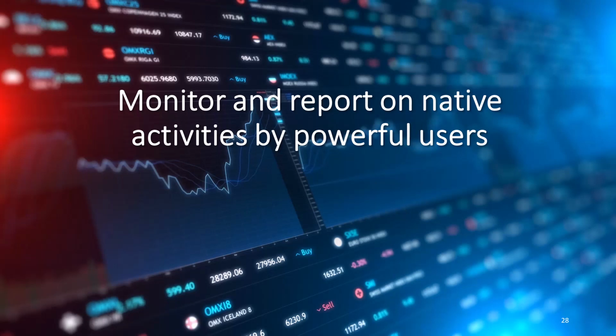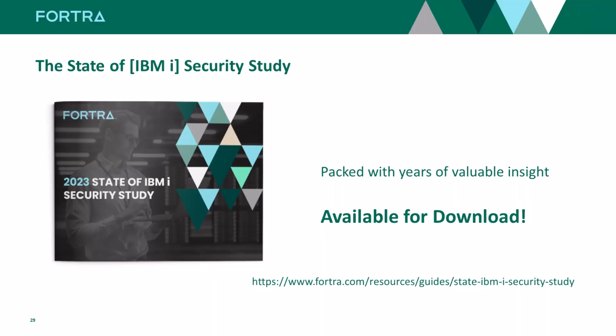And again, my favorite topic is auditing and logging and reporting. Monitor and report on those native activities that are being performed by your users. And not just your powerful users, but all of your users that have command line access, especially if your object authority has not been restricted. Because by default, the system shipped with public authority of star change on any newly created object. The systems were shipped to run. It's your responsibility to secure them.